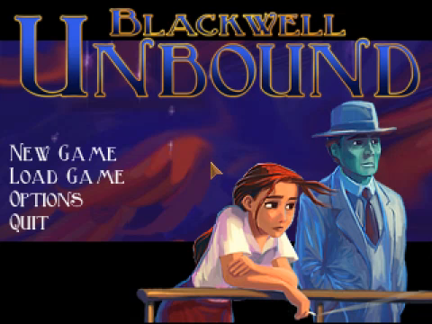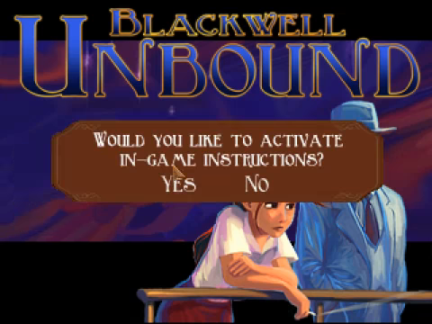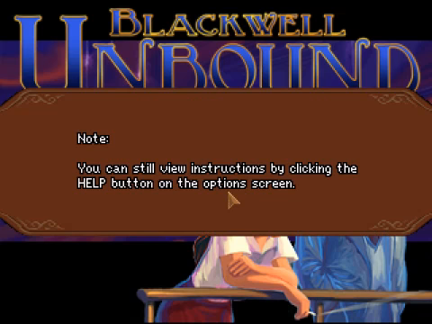So without further ado, adventurers, I've definitely talked for long enough, for the moment at least, so let's dive right in to Blackwell Unbound. After we deal with the in-game instructions prompt, for which we do not want in-game instructions because I'm going to be explaining things myself. Of course, we can still see them by clicking the help button, which I'm not going to do. So without further ado, adventurers, let's start this Let's Play properly this time, and enter the world of Blackwell Unbound.